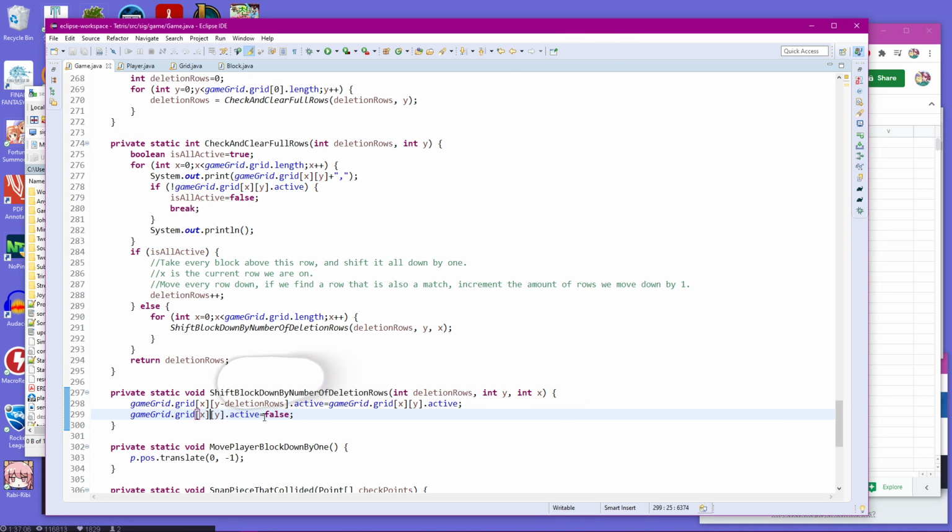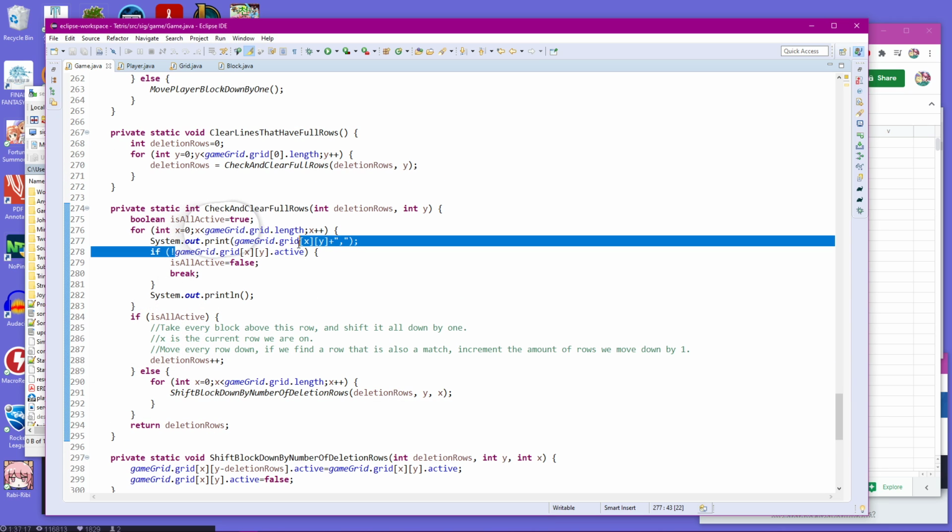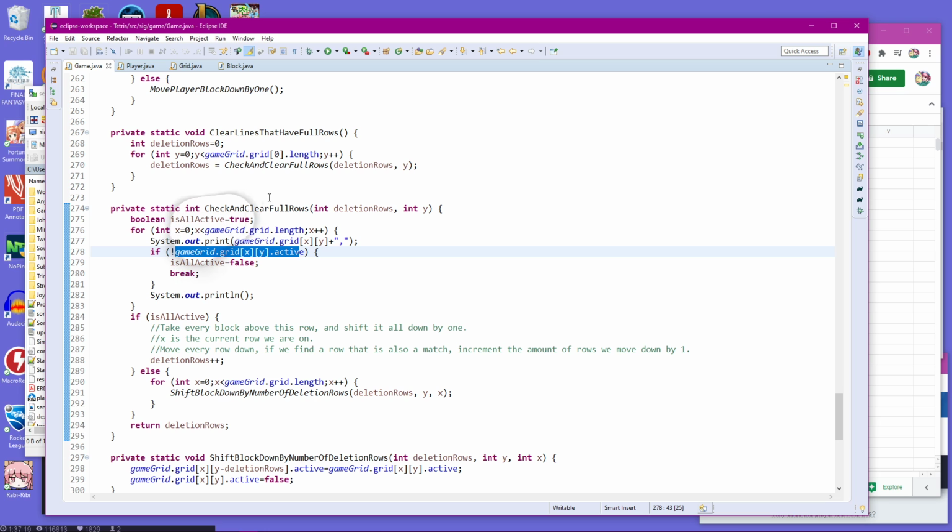What I was more concerned with was why are they all considered inactive, even though there should be some active squares? In theory, there should be some active squares.